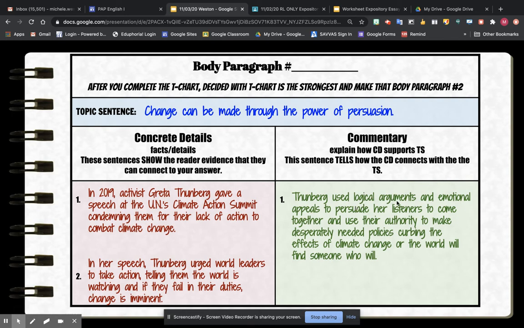Thunberg used logical arguments and emotional appeals to persuade her readers to come together and use their authority to make desperately needed policies curbing the effects of climate change, or the world will find someone who will. So that's commentary. Notice I didn't say "this shows that." You definitely can do that, but we can start getting away from it and use stronger words than "this shows that."